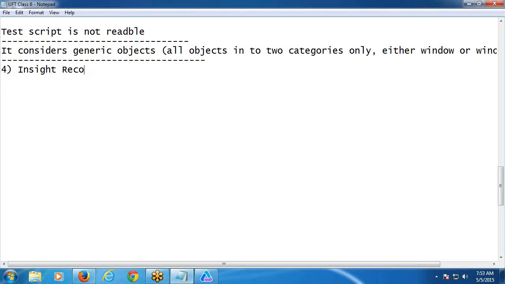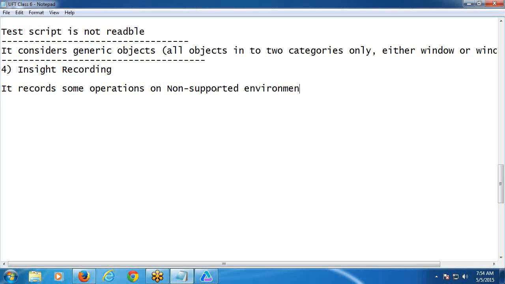Next, fourth one. Insight recording. It is also same. It is extension of low level recording. Functionality same. It records some operations on non-supported environments.